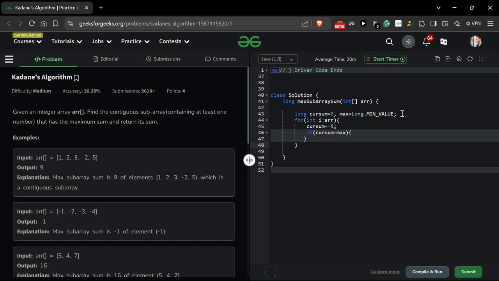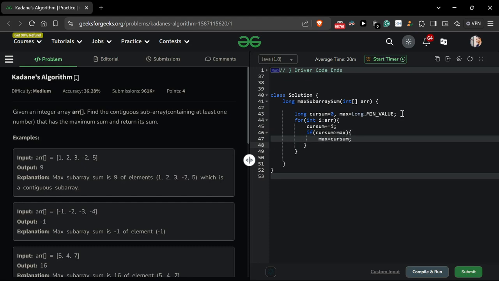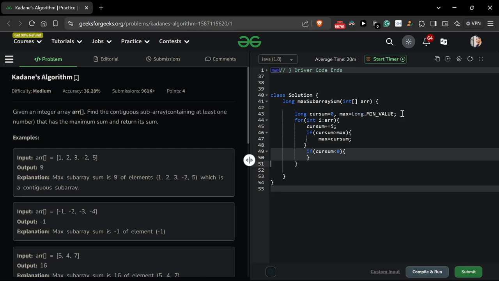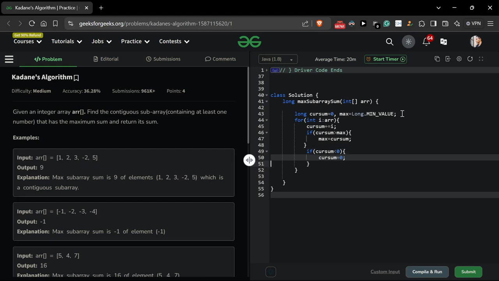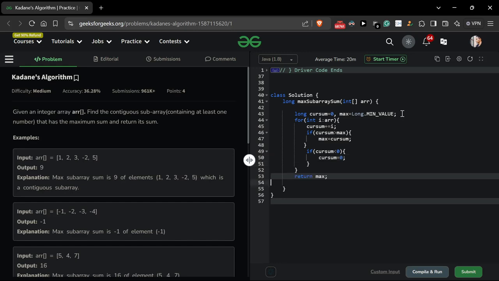If the current sum is greater than the maximum sum, then we need to update our maximum answer. And if our current sum goes negative, then we need to reset our current sum. It's a simple algorithm, and at the end we return our maximum answer. So let's submit this.